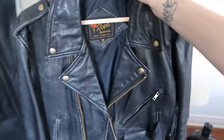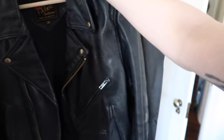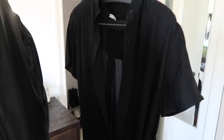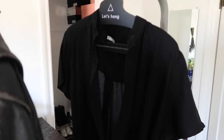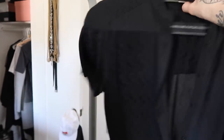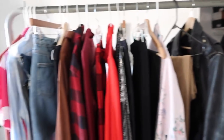A leather jacket that I bought at a thrift store — I've had this for a really long time. I think I paid like 40 or 50 bucks for it and I wear it very, very often. It's just like a men's motorcycle jacket. And in this dust bag is my only dress that I own — it's just a basic button-down dress with a tie waist from Reformation. Honestly, I've never worn it, but I'm holding onto it for weddings, hopefully not funerals. Anytime I need to wear something a little bit formal, it's nice to just have it on hand in case I need it. And that is it for my closet.